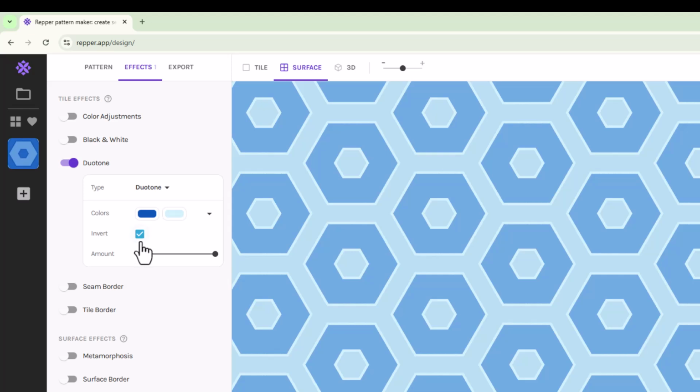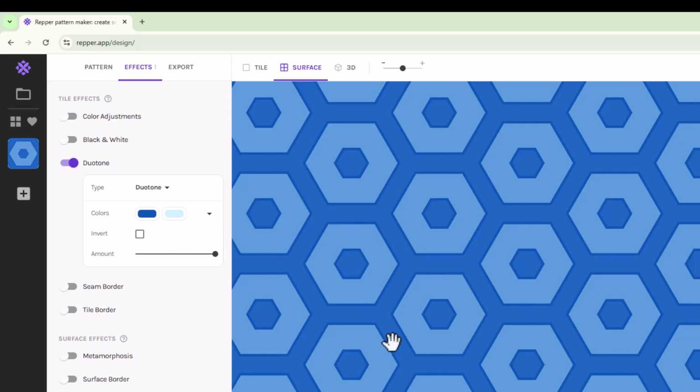I did some Valentine's hearts and used this to make 2 different coordinating prints, and it looks really cool. Those I actually made some 12 by 12 paper designs. I don't think I got all of those uploaded into Spoonflower yet, because I was trying to do some Valentine's paper crafty designs. So we'll turn that invert back off because I like the way it looks right here.